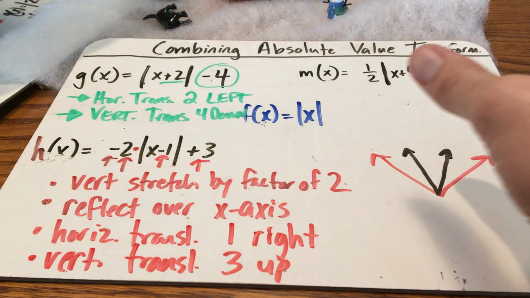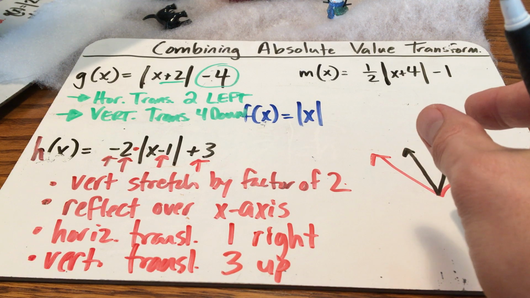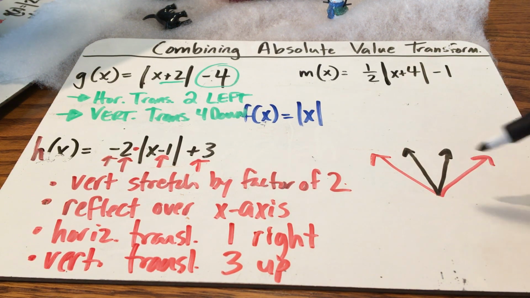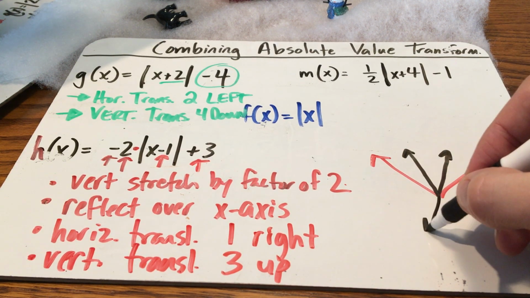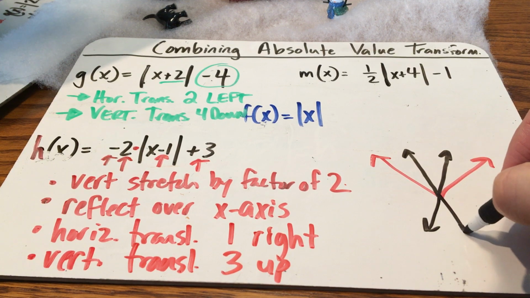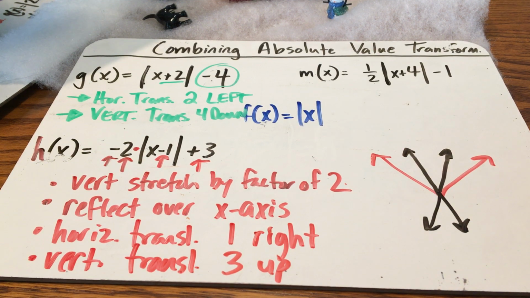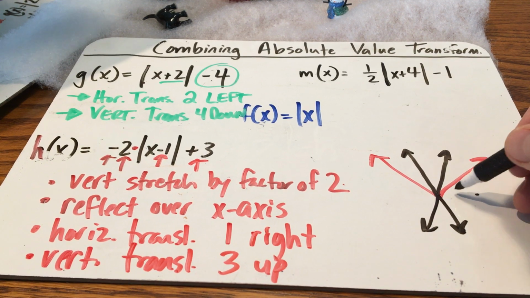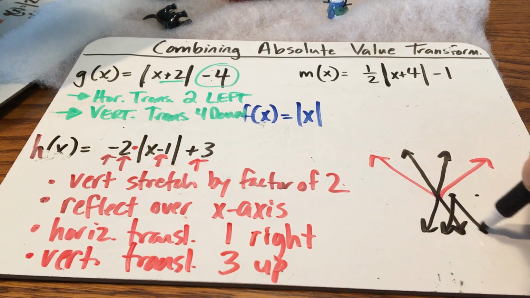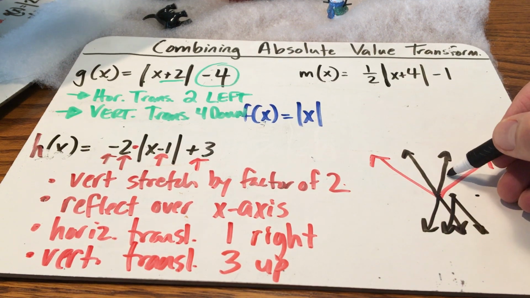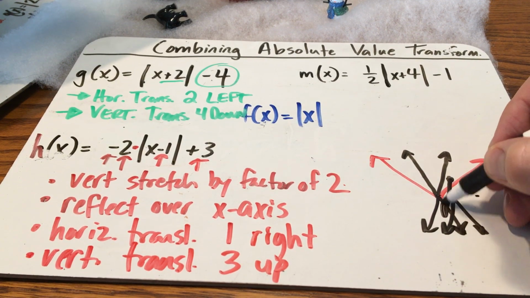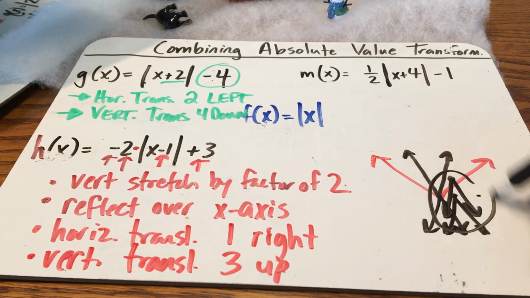So they made it twice as steep, and then they reflected it. So then they took it and they flipped it down like this. And I'm freehanding. This is obviously not how you would really do it. And then they moved it 1 to the right, and so then they would drag it over here 1 to the right, and then they also moved it up 3 places, and so they would end up with it like way up here, something like this. Their final graph would be something like that.